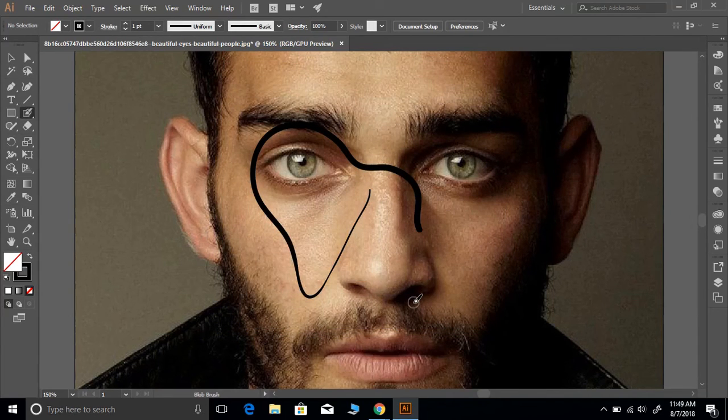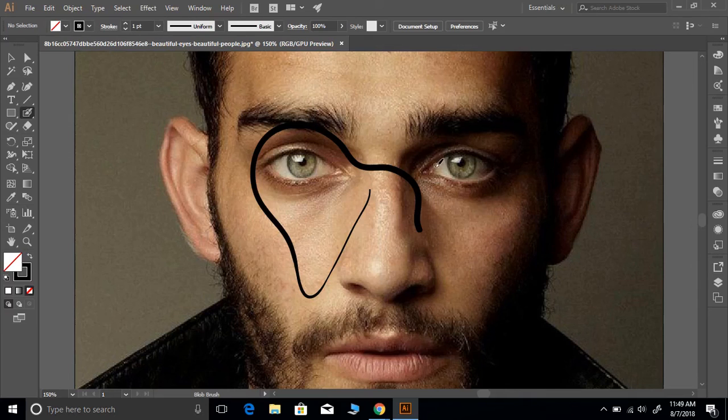The unfortunate thing is, unlike Photoshop, where you can easily see the size of your brush, in Illustrator you cannot. So you would just adjust it dependent on the areas that you are drawing around.